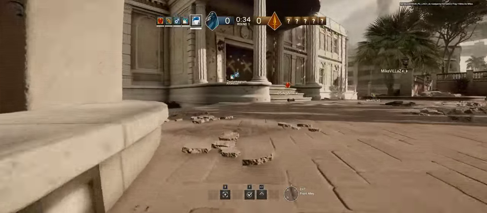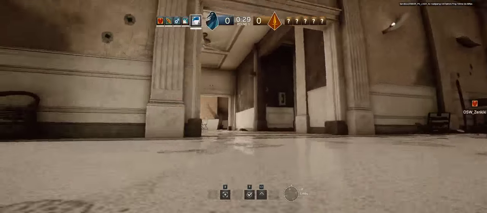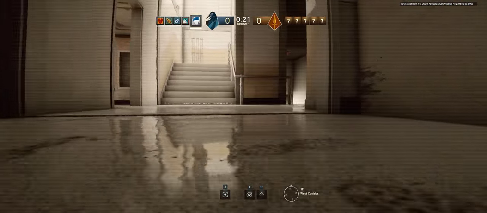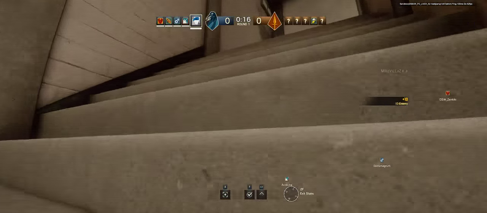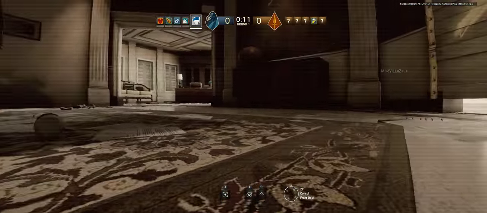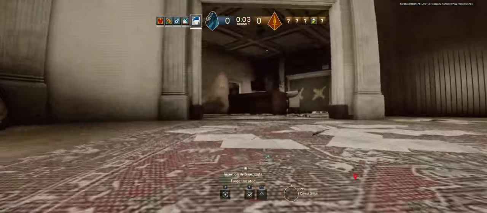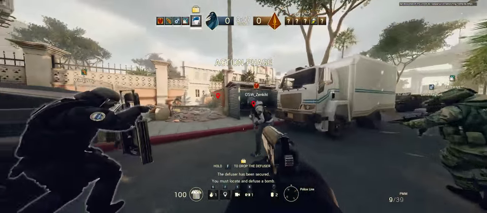I'll check ground level. I'll go up. Ground looks clear, there's one here though. Shut my camera. One's on the main floor, on the left from the entrance. Insertion in 5 seconds. Camera's down. The diffuser has been secured. You must locate and defuse a bomb.